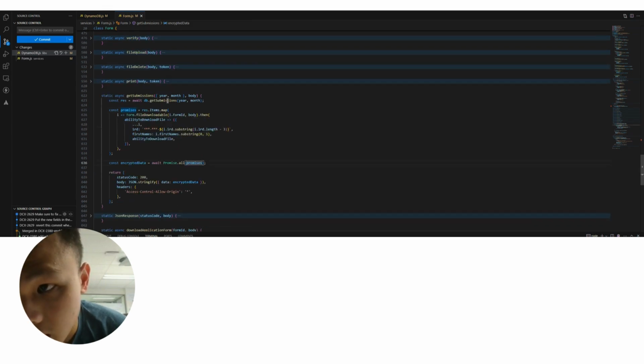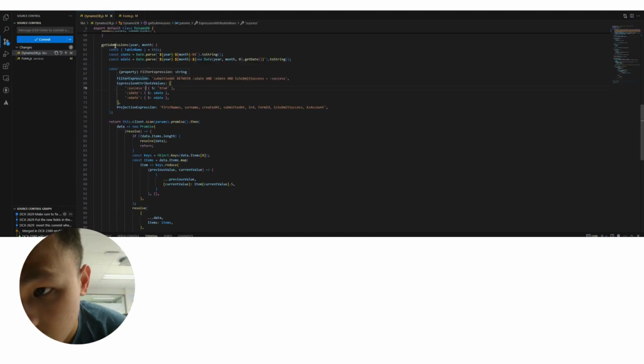Now let's go to the database changes. In the database change in the get submission, I have this whole params. I put this param to get the submission, and then change this to submission value be true with the date, and then in the expression I put in the submission access and the KS account. In this case, I was able to get all these fields by scanning the whole table.